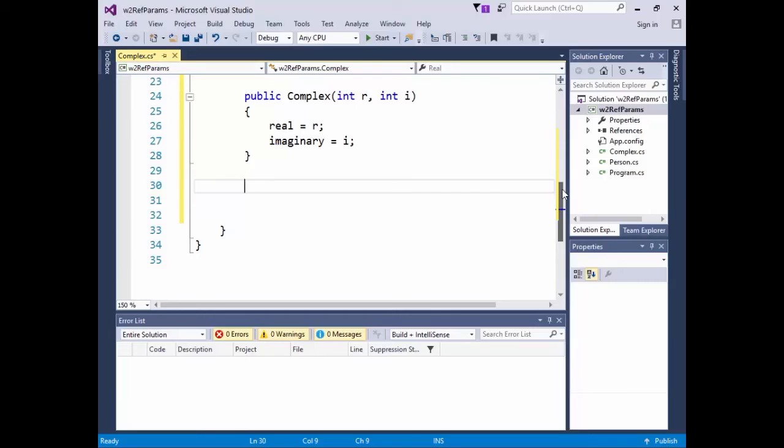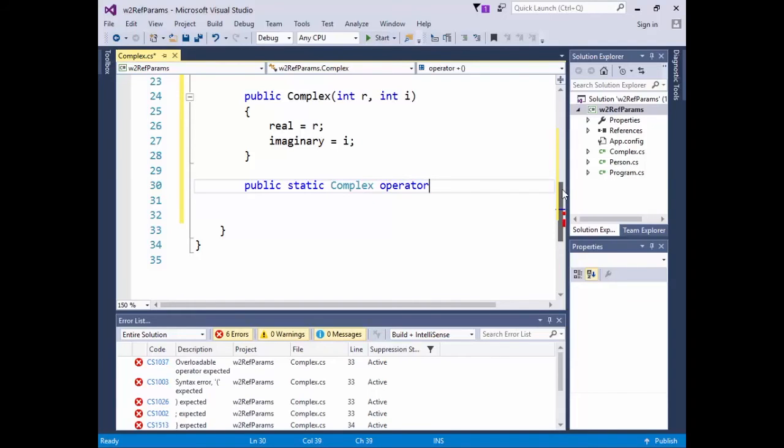So the way we would overwrite the addition operator is to say in a new method, public static complex. So we're returning the same type of the class. So public static complex. Then we say operator to tell it, hey, we're doing an operator here. And we'll do the addition one. So we'll say plus.